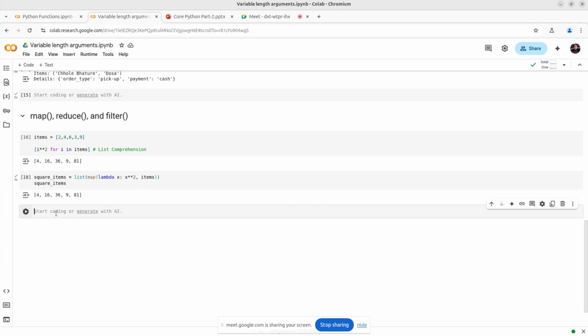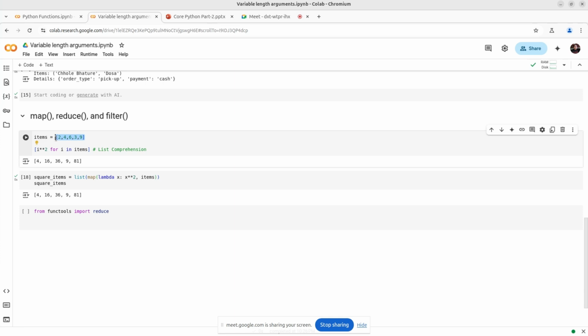You can also try reduce. Reduce is actually not available here; it is available in functools, so from functools import reduce, right? This is the module from where we are using reduce. Reduce will summarize this into a single value.